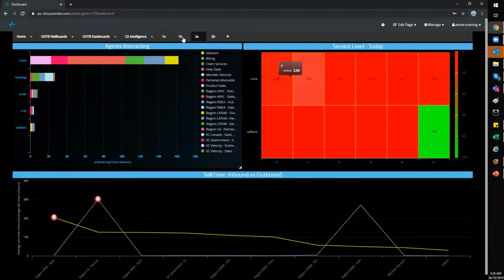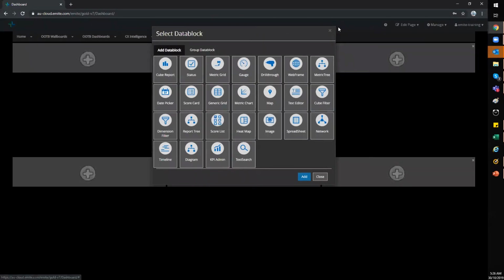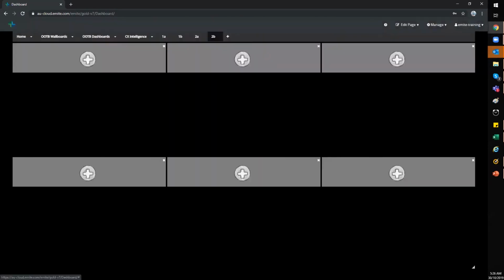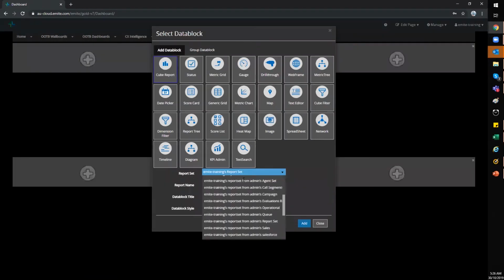Other best practices that we have along with cube reports would be relating it to other data blocks. If you would watch the first webinar recording yesterday, for those who did not attend, you would see that we can link cube reports to different data blocks. Let me go ahead and do that for you. This time I would want to add 6 data blocks. Let me just close that out. So you have 6 ready data blocks here, and just click on the plus sign, choose a cube report, and go back to my report set.